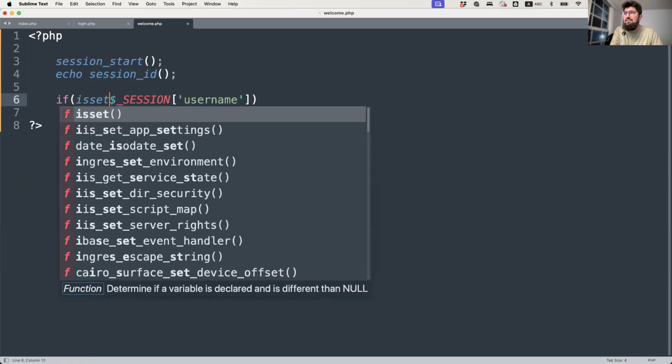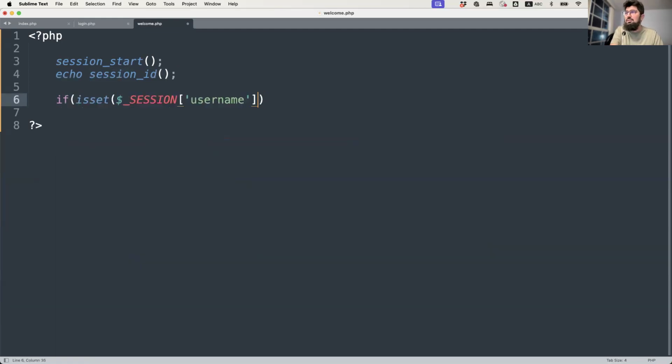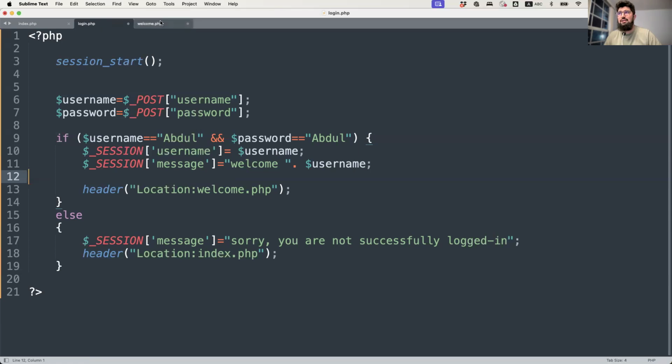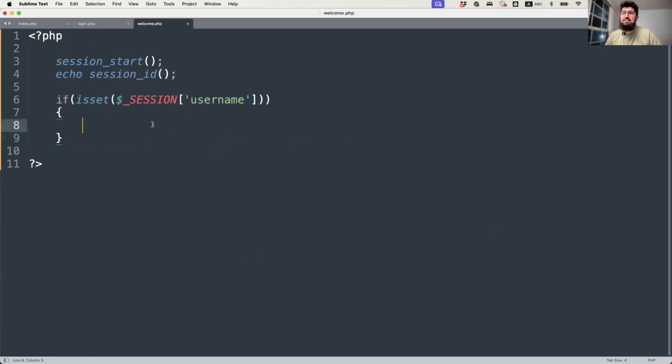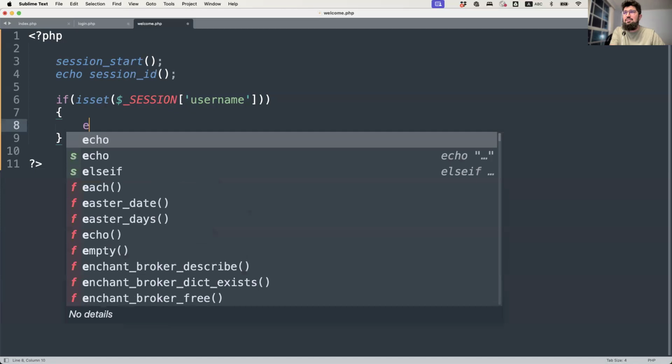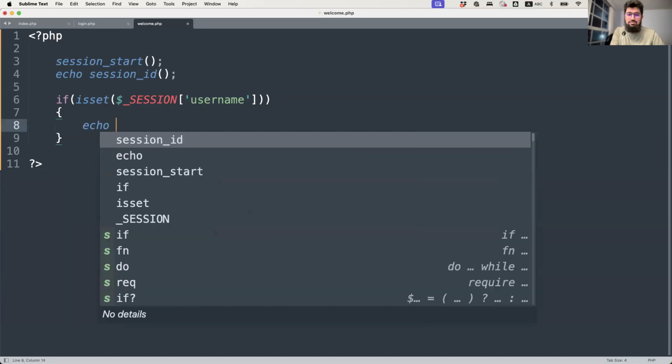If my variable called username is set, that means I am accessing it through the proper channel, because some people can come without using this page, right? You cannot anticipate that a user will always do legit things. So you have to check the set variables, right? If that variable is set, then you can print out that message variable.